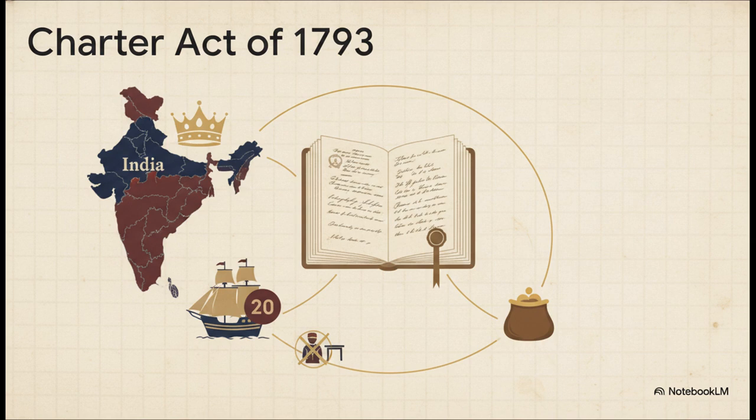It took that overriding power given to Cornwallis and extended it to all future governor-generals and governors of presidencies. It also tightened control even further over the subordinate presidencies of Bombay and Madras, and it extended the company's trade monopoly in India for another 20 years. Furthermore, it stipulated that the commander-in-chief was not automatically a member of the Governor-General's Council unless they were specifically appointed. And finally, it laid down that the members of the Board of Control and all their staff were from now on to be paid straight out of Indian revenues.